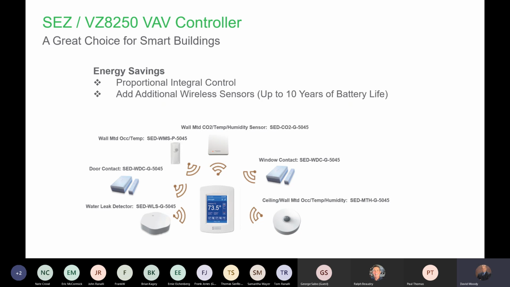For example, door contact, right? If you're putting it in a dorm room and some kids are going in and out of the dorm room all day long, every day, it's not going to last you 3 years. It may last you a year, right? And that's just because of its use and the way it reports data back. Whereas the ZigBee green device at the top, it reports data a little bit differently. And that allows you to get up to 10 years out of it. And that device does not have a battery that can be replaced. It's a disposable device. So when it's dead, you just buy a new one and replace it.